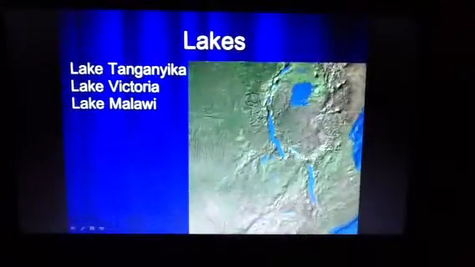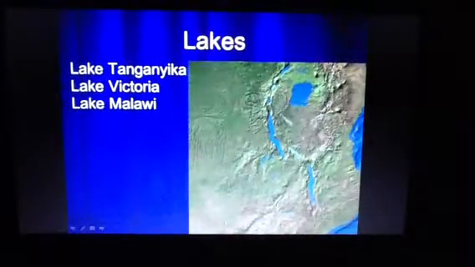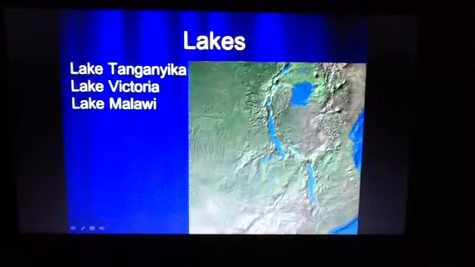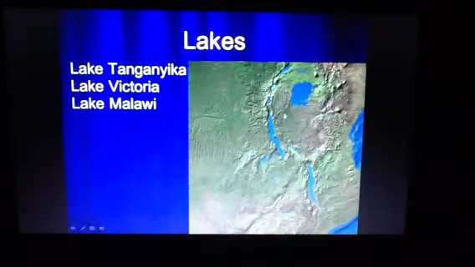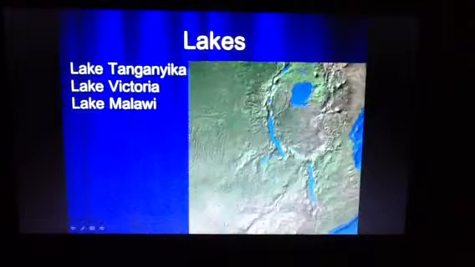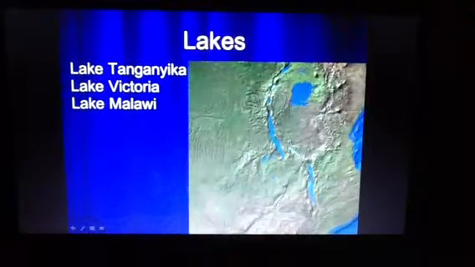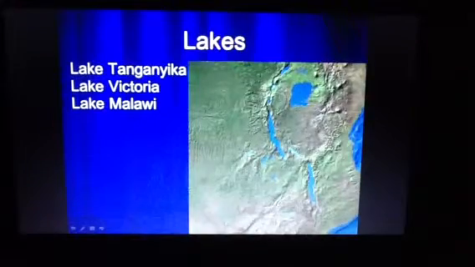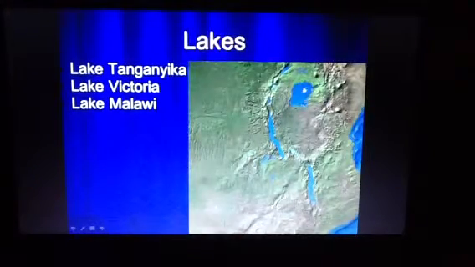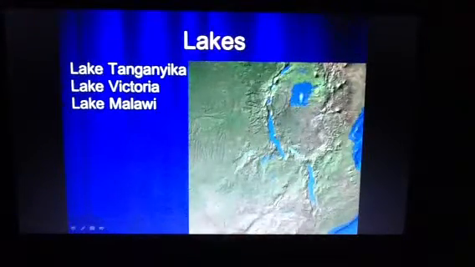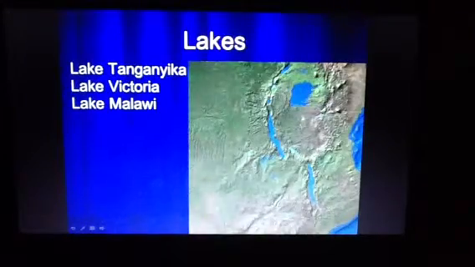And that's what you have right here. And there are several major lakes of Africa. Most of them are going to be in the east, such as Lake Tanganyika, which is there, Lake Malawi. These are both in rift valleys. You can kind of see where the Rift Valley is right here. And then Lake Victoria, which is right there, south of Uganda and north of Tanzania.